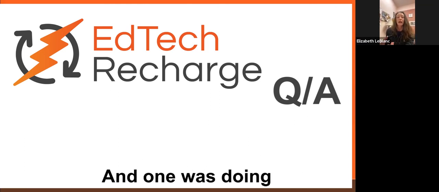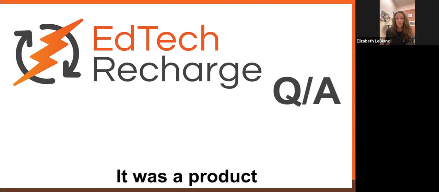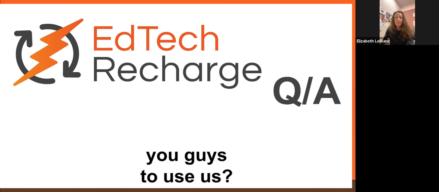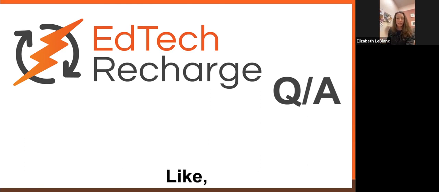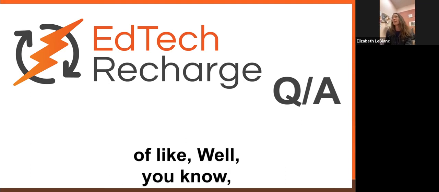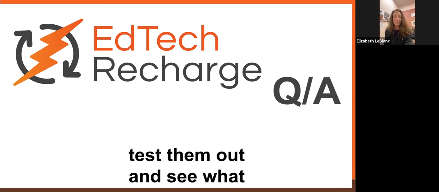One was that they actually had the students be beta testers for new features as they came out. It was a product we were using to a small degree, and they were like, how can we get you to use all of these other pieces that go with us? How do we increase your engagement with us? And we were like, well, we really like this and this and this. And we were like, oh, we have those. Why don't you let your students test them out and see what they think?